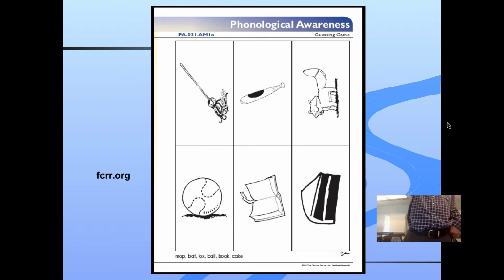I did this with my own son. He's 5 now, but when he was 2 and 3, I just cut these out because I needed them for class, and I just gave them to him when I was done. I said, here's a new memory game. He loved it, because it was matching by sounds, not by pictures. So he'd have to find the baseball and the bat. Granted, that would match for other reasons, but the baseball in the book. And make these matching games by sounds. And you don't give them a ton of sounds. I would give them like 2 or 3 at a time.